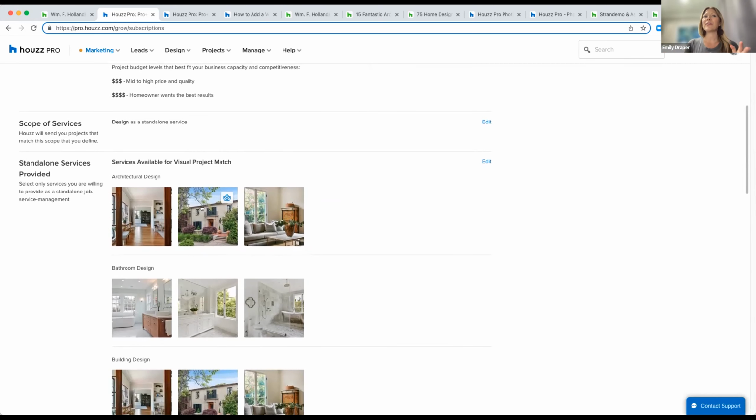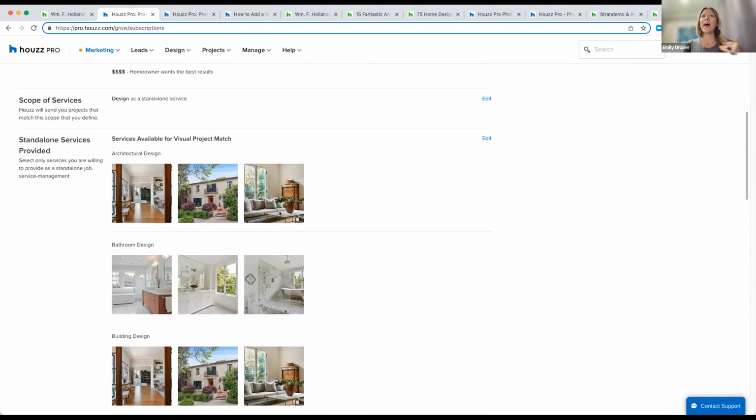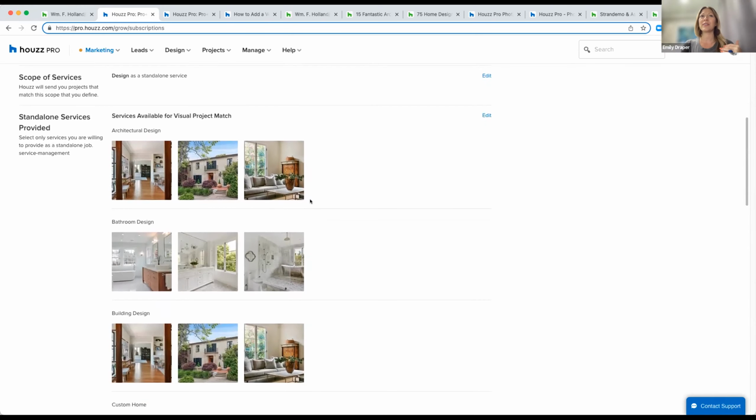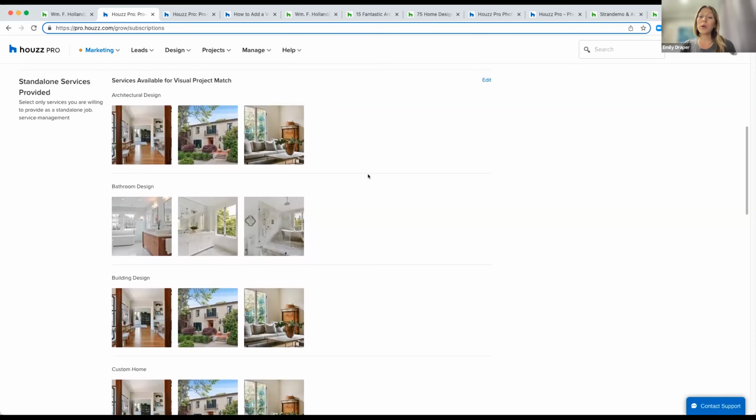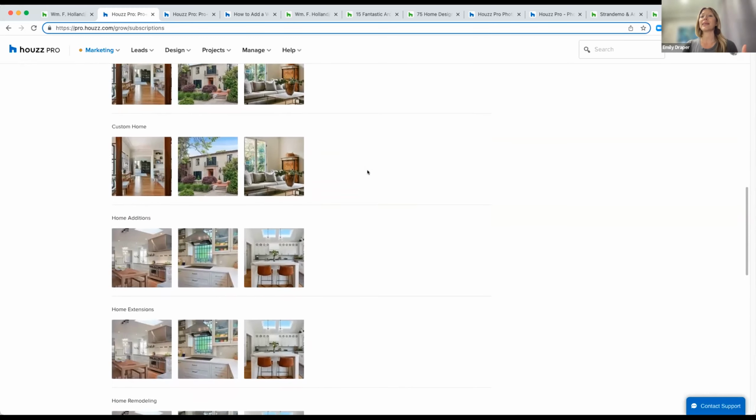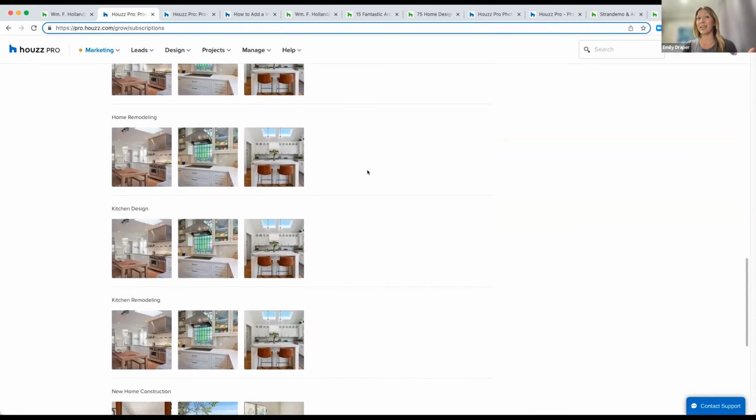For standalone services provided, we have this broken up into 2 different sections. And with this, as Chloe mentioned, we want to make sure that we're getting very specific to those key types of projects that you are very much interested in taking on and eliminating things that you're not interested in taking on.